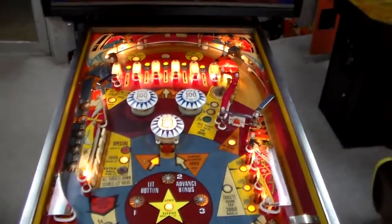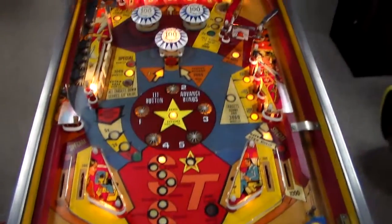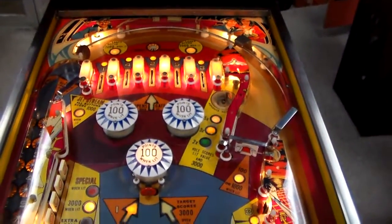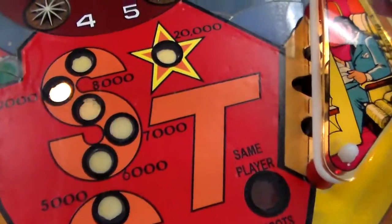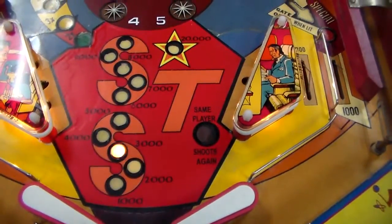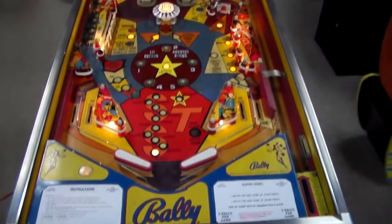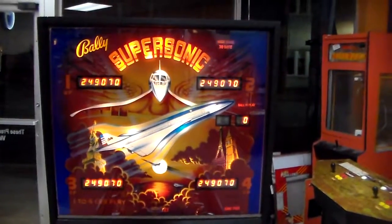This play field actually was just one of their electromechanical games that came out in 1976 and it had kind of an airplane theme to it. The rumor is that they got the license to make a Star Trek pinball machine — this would have been based on the original television show and the first Star Trek movie. See how it says 'ST' right there? The rumor is that originally it just had the S and the T and that stood for Star Trek. You can see the bonus ladder on the finished game, but apparently according to the designer, at one point they turned the artistic design from Star Trek over to Supersonic, so who knows if that T is actually left over from the Star Trek design.